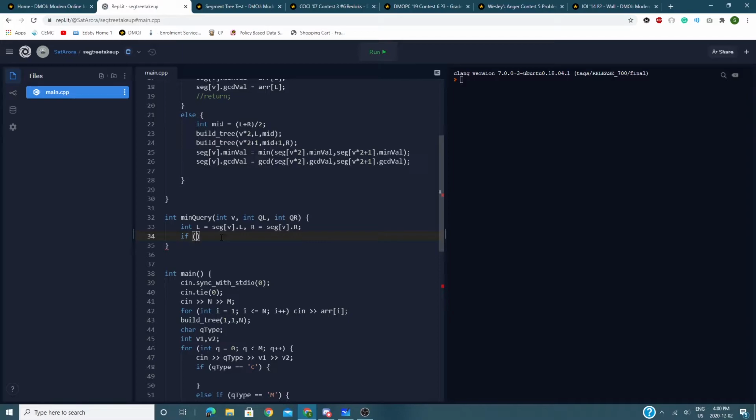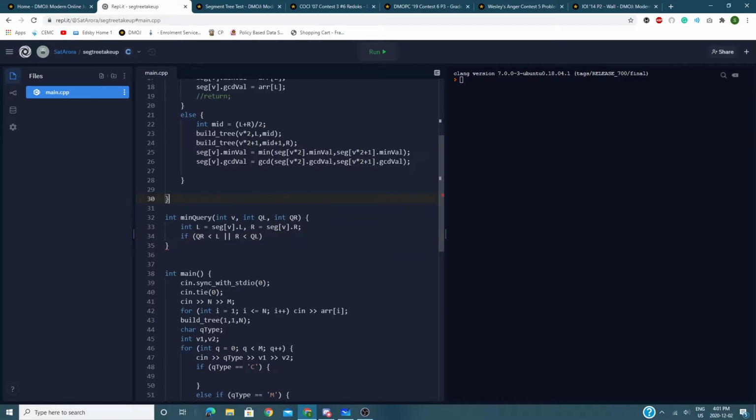So there's 2 conditions to quickly check this. If the right end of the query is less than the left end of the node's range, if that is true, or if the right is less than the query left.